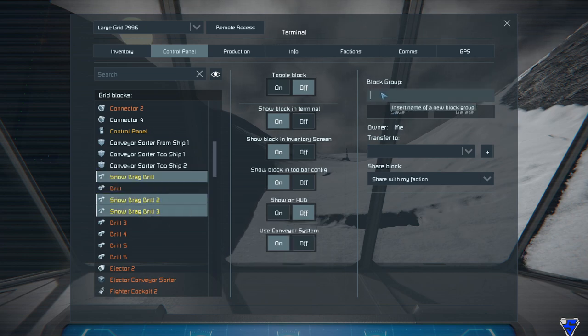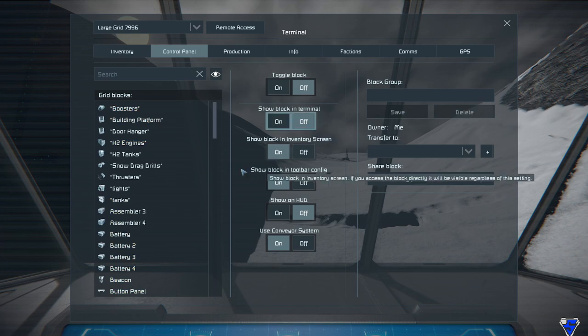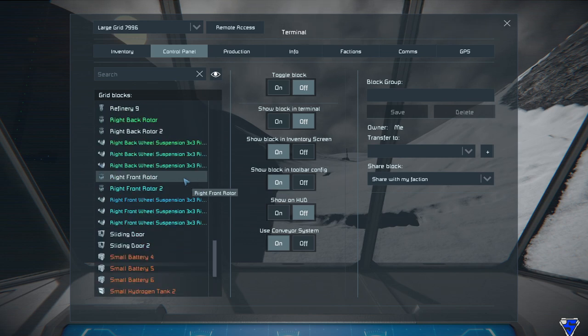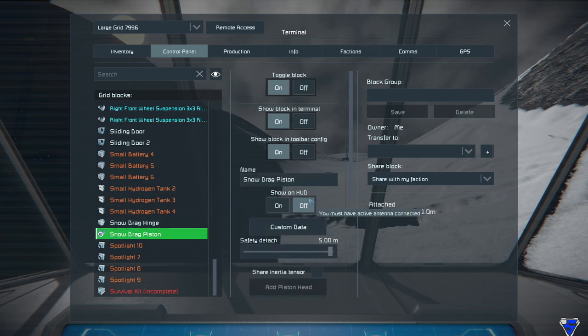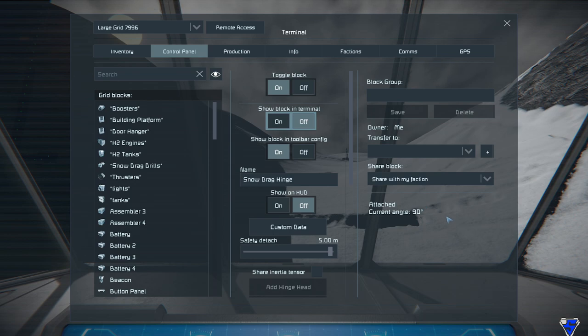Let's do snow drag drills. Good. It's good. Save that. We don't need to see those in the terminal. Do we need to see any of the snow drag stuff? There it is. Yeah, we shouldn't have to see any of these. God damn it. See any of those in the terminal.